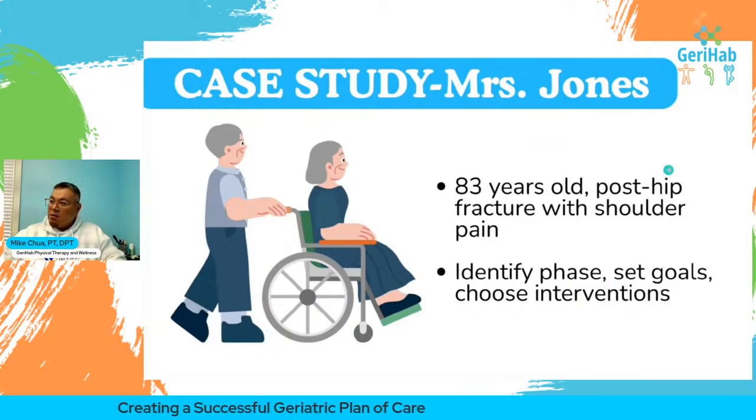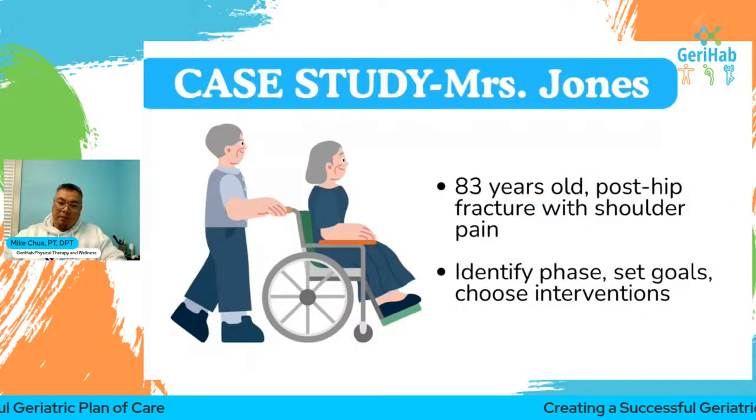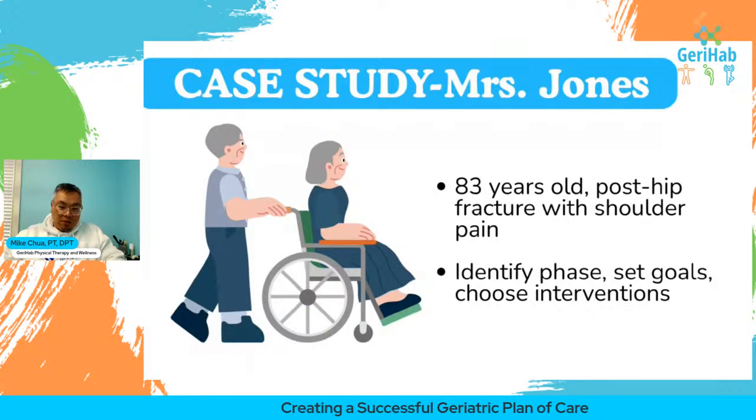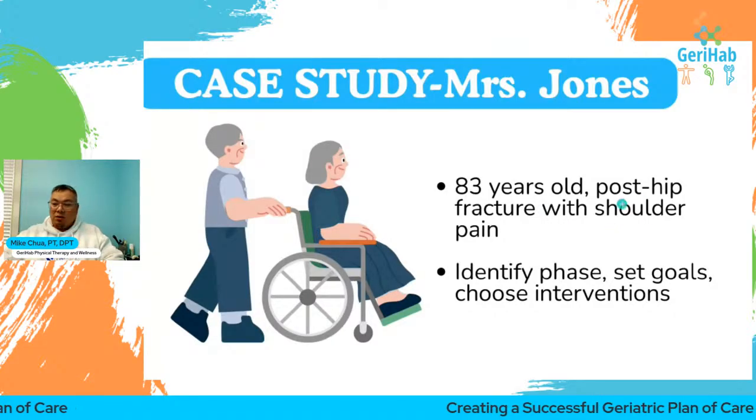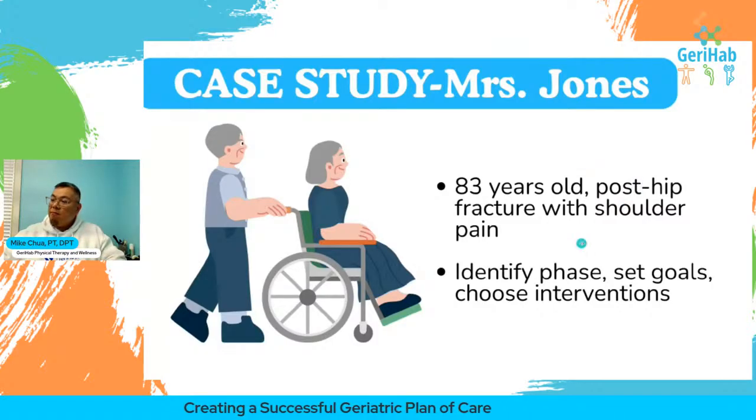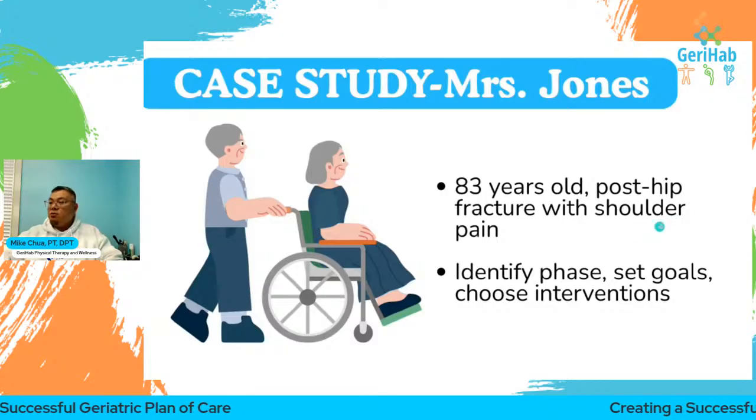How can the patient get up if they are post hip fracture? Do they have hip precautions? No bending, no twisting, no crossing. We've got to teach them that too. And of course, how can they pull up with their shoulder if their shoulder is hurting too? You've got to address that shoulder too. Not just because the patient was referred for hip, we're not going to treat the shoulder, right? Okay, so address those issues.